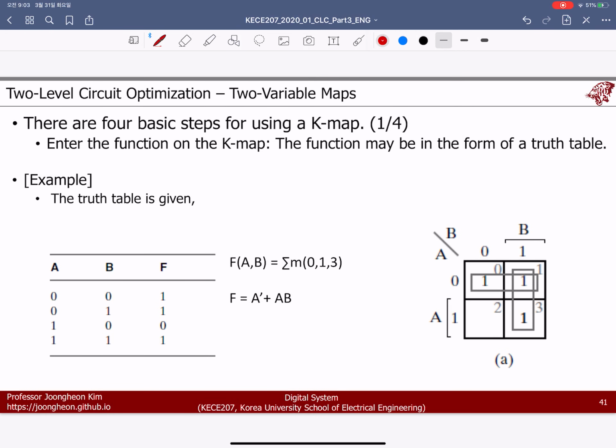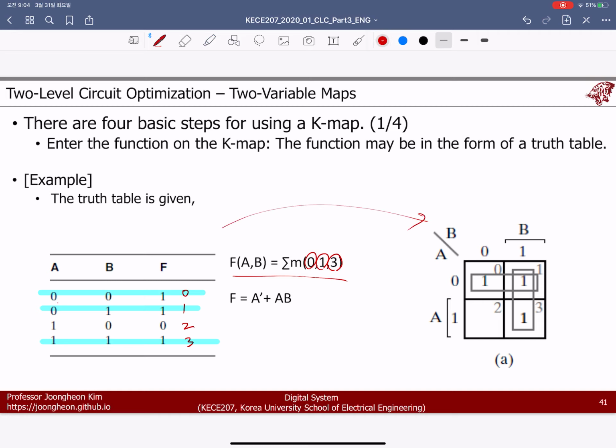So let's look at another example. You have these min terms. The min term says that we are interested in 0, 1, and 3. That's why this is 0, 1, 2, 3. It means that we have interest in 0, 1, and 3. Okay, not 2. So in this case, you have this Karnaugh map.